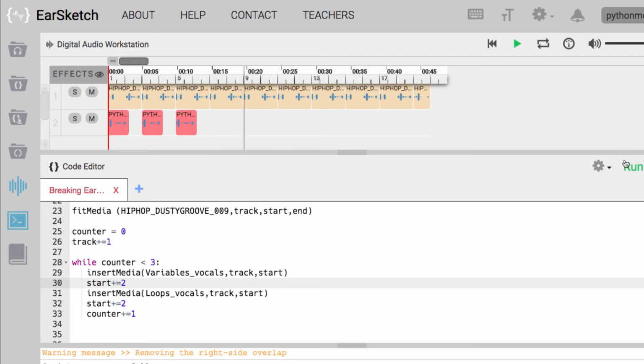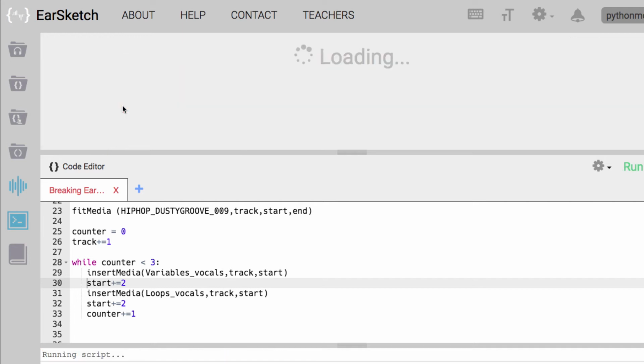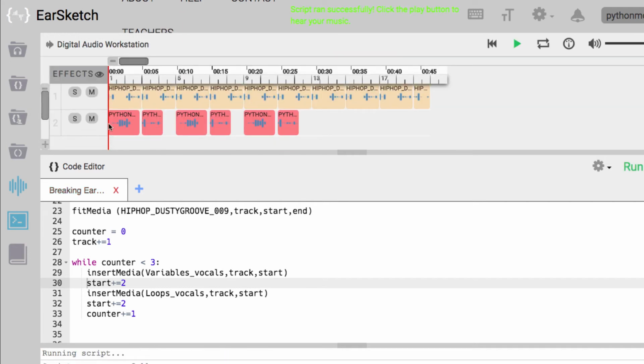So now that I run this, I say start plus equals 2, so the first time it inserts the track at 1, then it goes start plus equals 2, so it inserts the for loops, while loops, repeating like a music track. It starts that at 3, then it adds 2 again to the start.